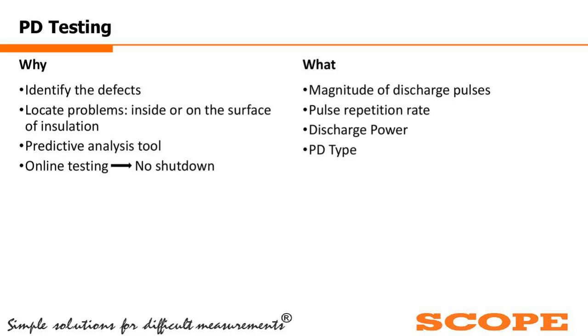For example, say you have a potential discharge. Why is that happening? As I told you in the broad classification, if there is a potential discharge, you have a free potential, a floating potential. You can indicate that the major reason can be a loose connection. So you can know that it can be due to a loose connection near the connectors or near the joints. This is one way of knowing things. You can always identify the cause of that particular partial discharge in that section of the insulation.